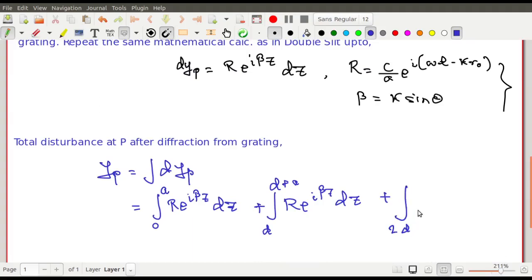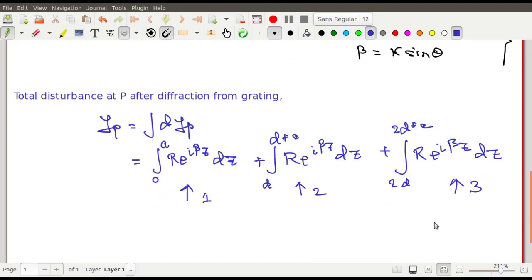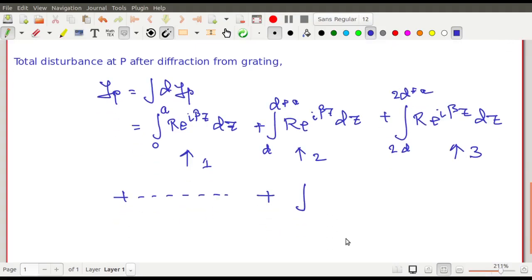So the next one should be 2d থেকে 2d plus a. So this is for 3 slits. তিনটে স্লিট থাকলে এটা হবে, এই ভালো করে শোনো এই জায়গাটা, otherwise again there will be problem. This is for single slit, this is for double slit, this is for triple slit. Fine. So triple slit is this, and then I put dot dot plus dot dot, and I come for my nth slit. এবার বলো তো nth slit এর জন্য কি হবে? If I have the nth slit, then what will happen?